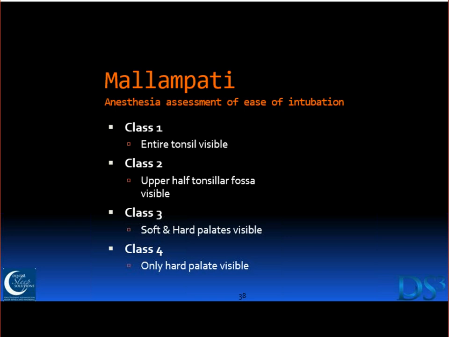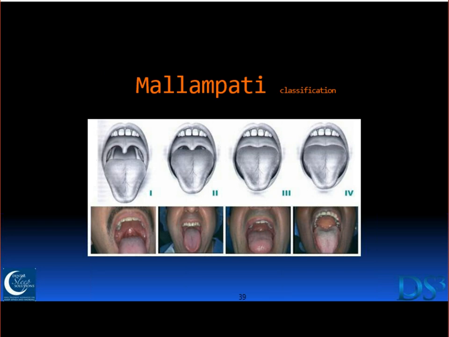What's this Mallampati? It's another way that the anesthesiologist came up with a long time ago to look at the ease of intubating a patient. Class 1, I can see everything, all the way down to class 4 where I can't see anything. I think we have a picture of that. They're just trying to look at how easy it is to intubate someone. In the DS3 software, you have pictures of this. But again, this is just something that you're looking at.